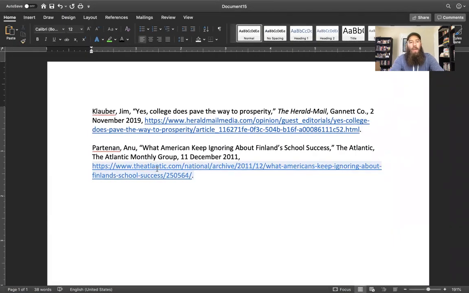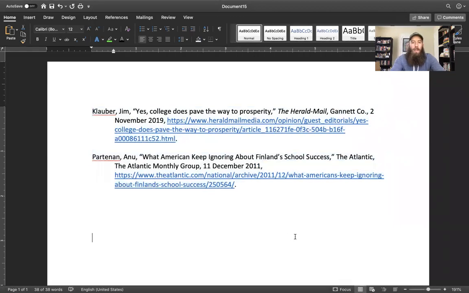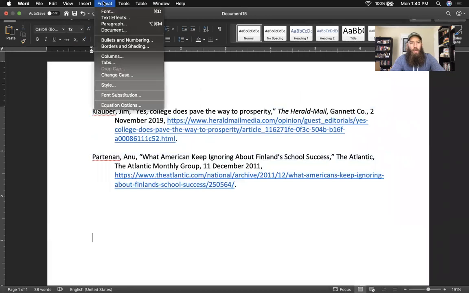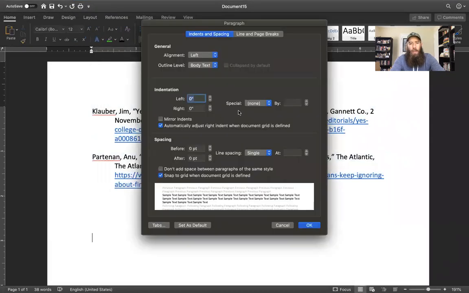Now, I have two of these. If you are using Word, this is very simple. If you need hanging indent, you just highlight your citations and hit Control T. Does the hanging indent for you. The other way that you can do this is through Format and Paragraph. And you want to make sure that the special is, when you highlight everything, it should select hanging.